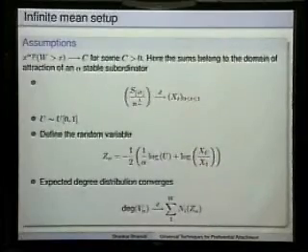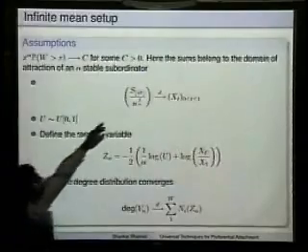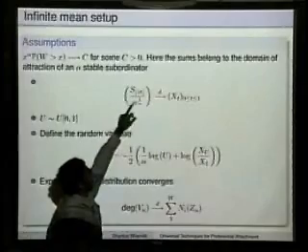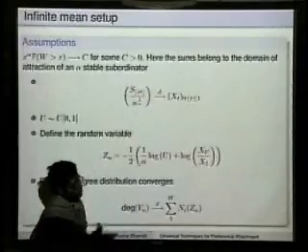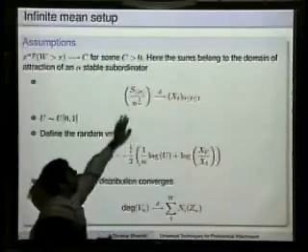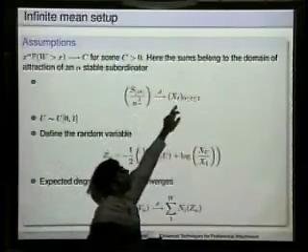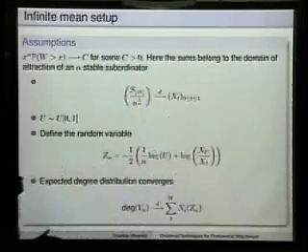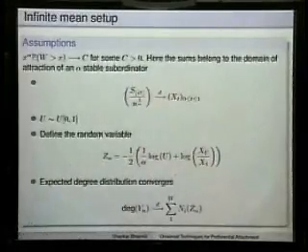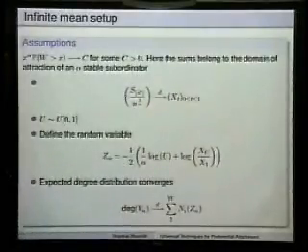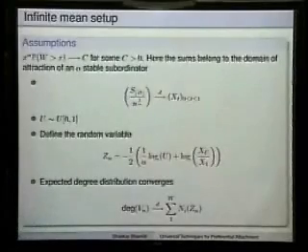It's well known in classical probability theory that these random variables belong to the domain of attraction of an alpha stable subordinator. So what does that mean? If you look at these partial sums, rescaled by n to the 1 by alpha, similar to random walk converging to Brownian motion, these quantities converge in distribution to something called a Levy process, some process X_t, which has left limits and is right continuous. It's a stochastic process on [0,1], which is always increasing.